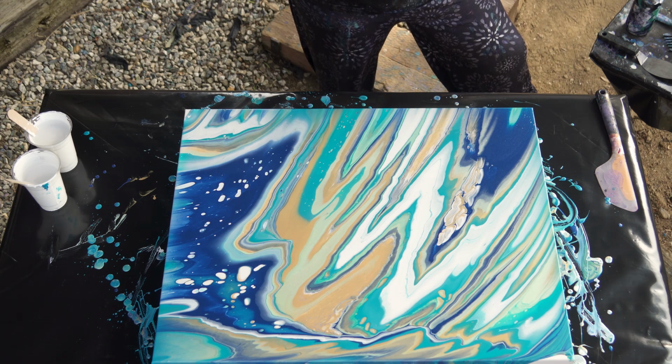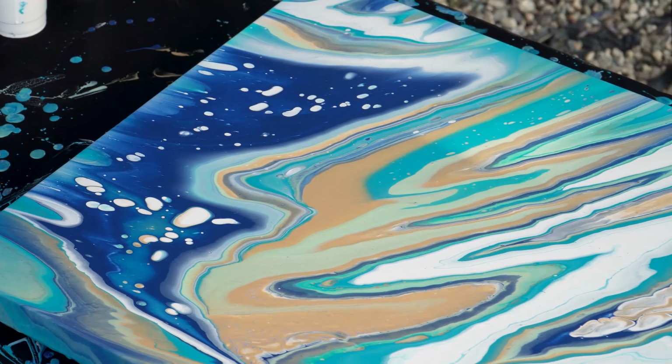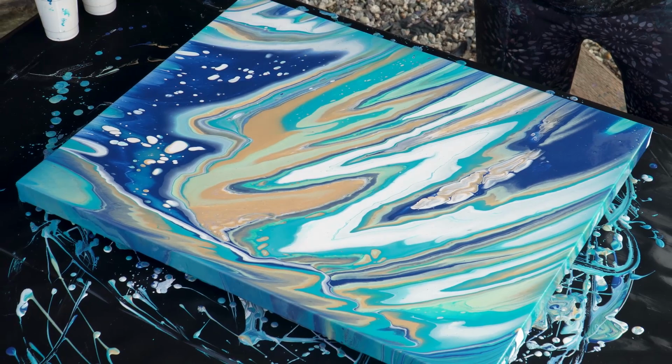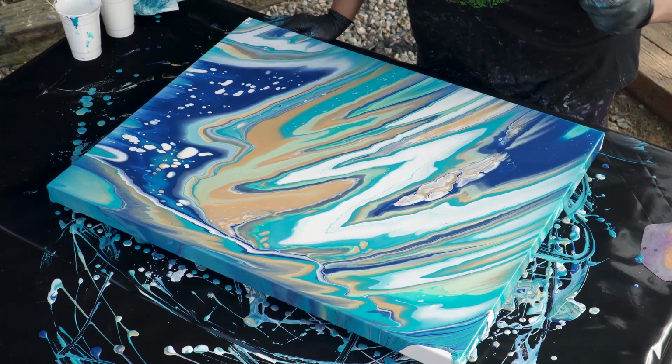So now what we've done is we've laid down a coat of paint that has a lot of color in it, and my hope is that when we put the Amsterdam white on the back of the big palette knife and we do those giant smears, that we're going to get a lot of these cells popping up. So that will be very cool. I hope it works. Cross your fingers. Here we go. Get my knee in the right place.